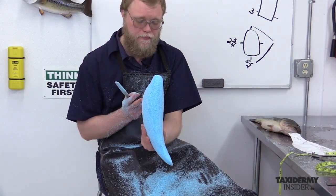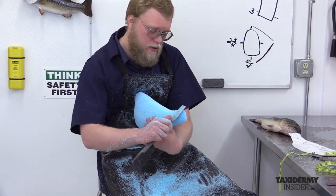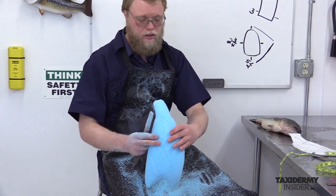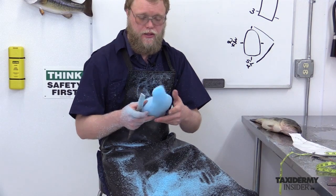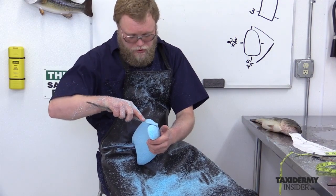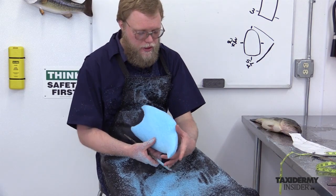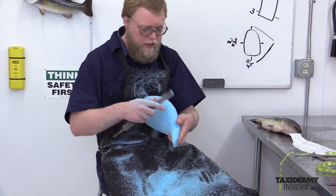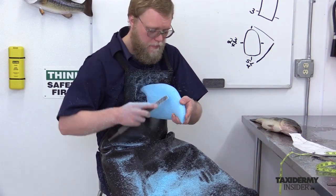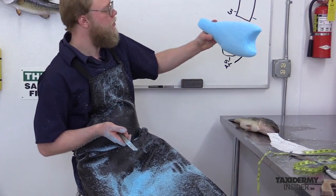Look at the top profile — we're good there. We have an exact matchup with the bass. I'm going to angle this a little bit more on this tail and round it. I check it from this way, looking down on it. Making sure that our anal fin has the right amount of dip and drop, and I'm going to go in here and notch it out a little bit more right where the vent stops and the anal fin starts, to accent that belly just a little bit more. Okay, now we can go on to our fine filing.